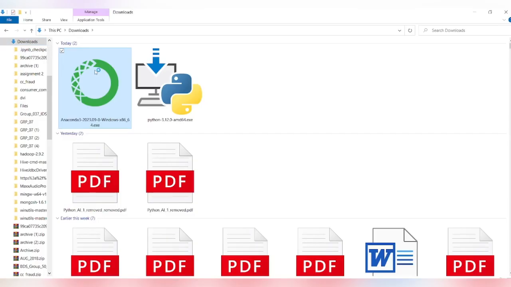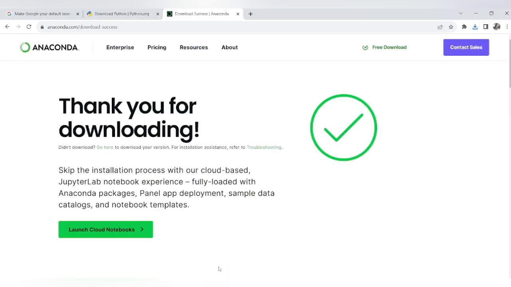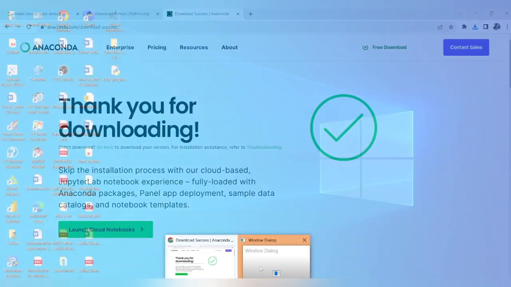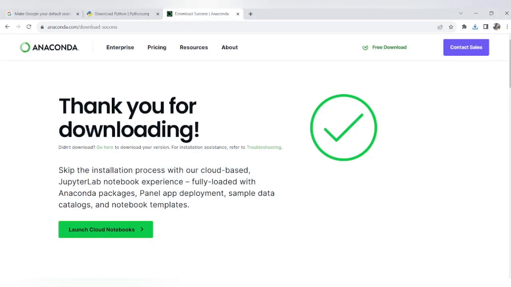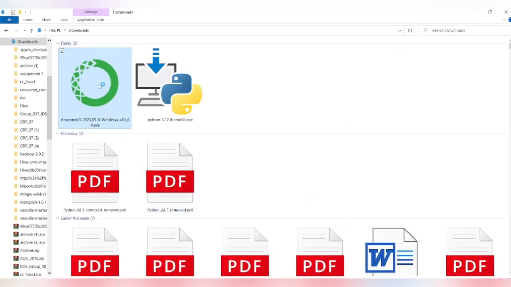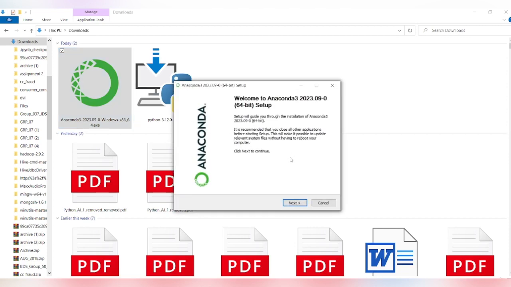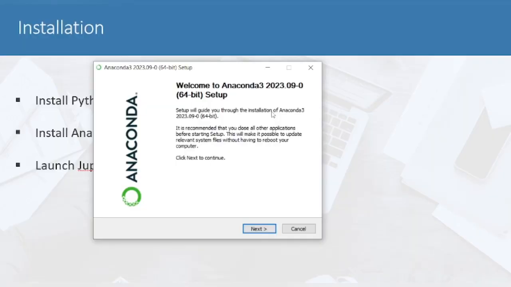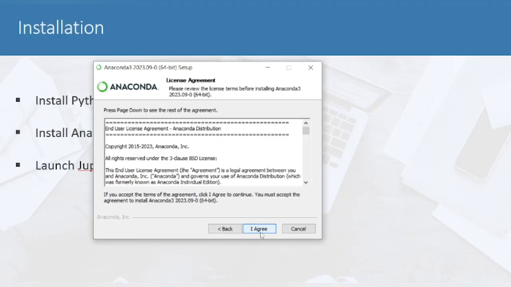This is the one. You can just click on this one. It's taking some time. Yeah, can you see? Setup is loading. You just have to click on Welcome to Anaconda, click on Next.